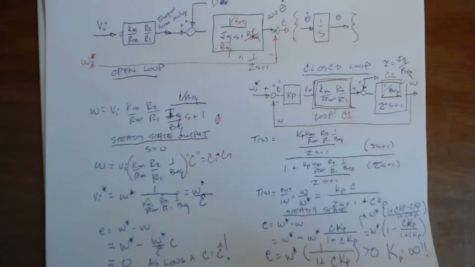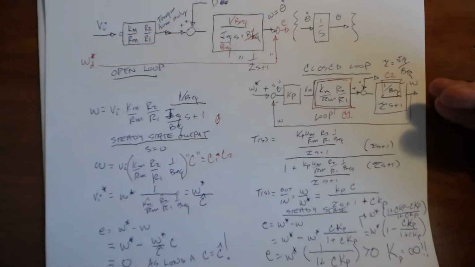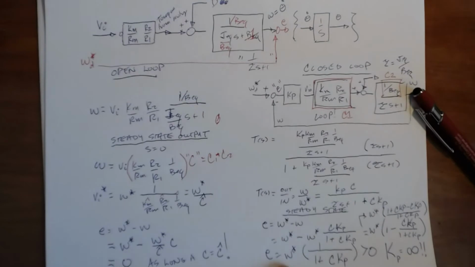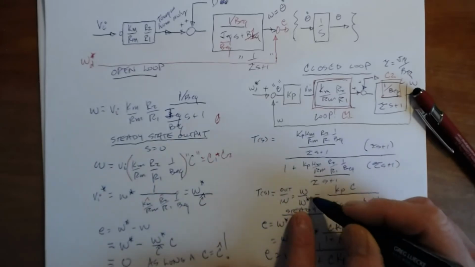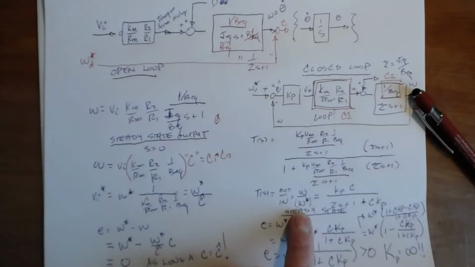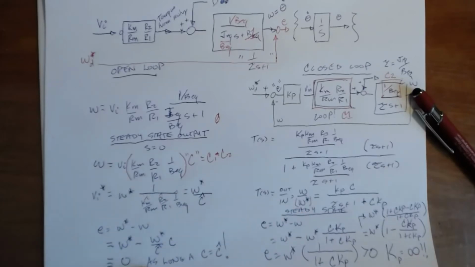So one thing that happens when we use the closed loop formula is that all of a sudden we realize that the input to our system is no longer, oh, we have to go figure out what the voltage is. No, we can just put directly into it what my desired speed is. However, if I have everything right with my constants, I don't have any error. And this one I have a little bit of error, but I have to make KP bigger. So maybe this is a special case. It turns out that this is a special case.